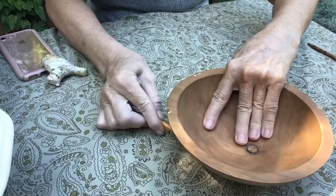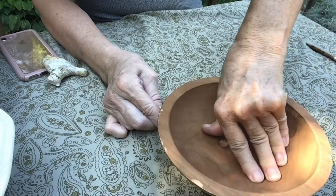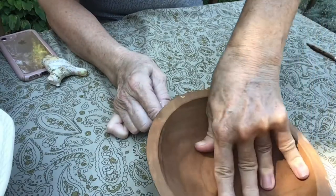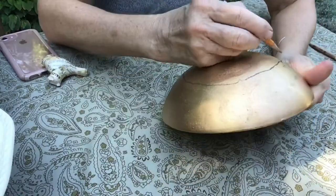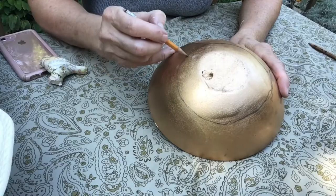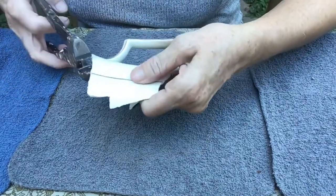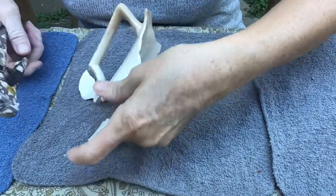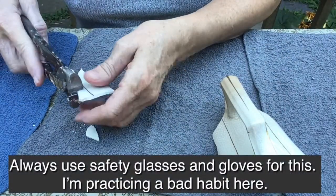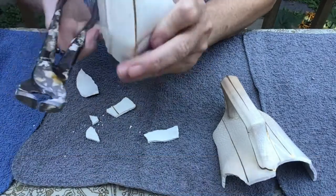So all I do is I take a pencil and look down there, try and make sure that I'm getting it. So it doesn't have to be perfect. I guess that's my motto, doesn't have to be perfect. For the bottom of the bowl, I am going to want to use similar shapes and thicknesses of shard. So I'm going to be taking mostly from this old pitcher here.